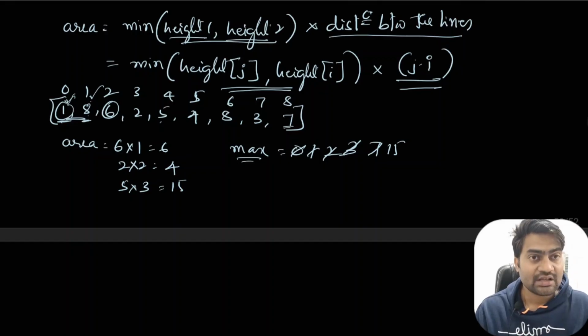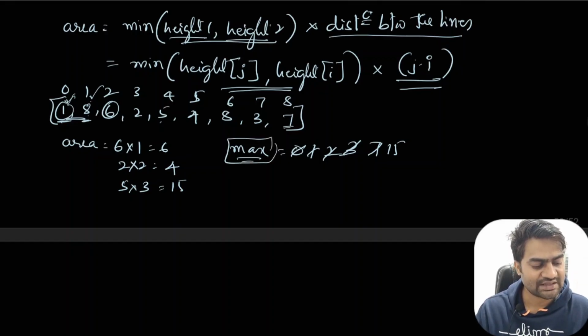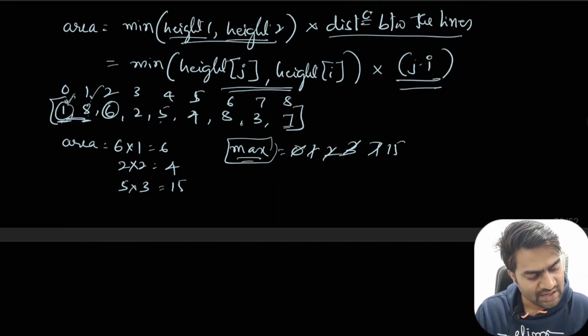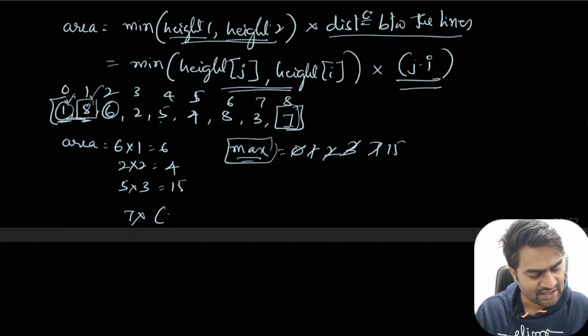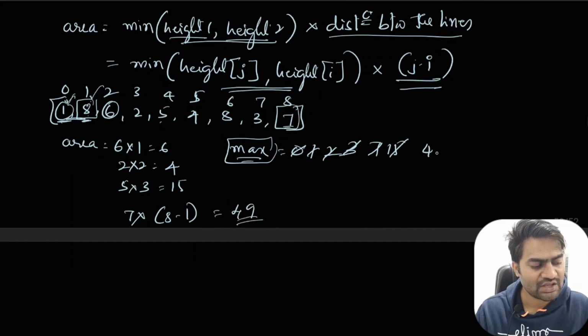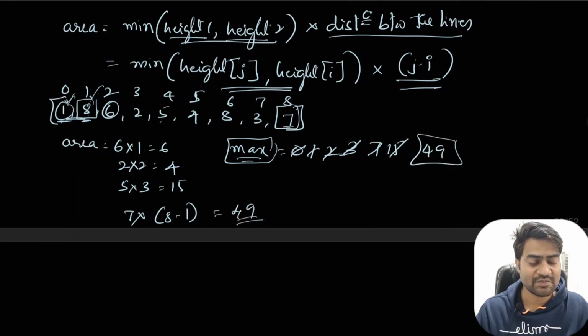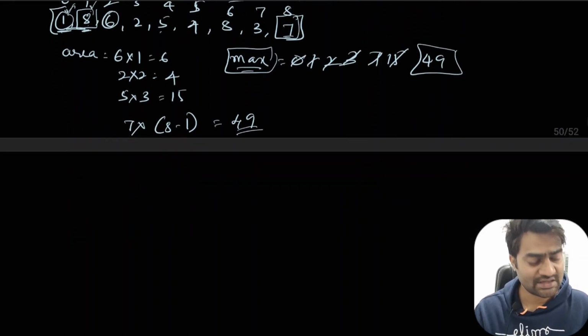Okay. So with this explanation, and we will anyhow update this. Now whenever we come across this particular 8 and this particular 7, the minimum will be 7, right? And the difference, the distance between 8 and 7 is 8 minus index of 1, so which is 7. So 7 into 7, so 49. So we will get 49 as the maximum area. So this we need to return. Okay, for that let us try to write the pseudocode.